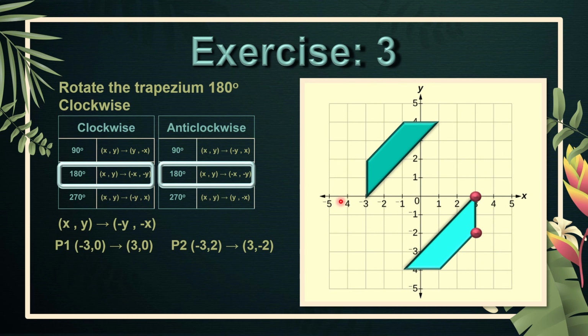Okay, for the third point, it will be negative 1 and 4. It will be here. We'll take the negative of both. So negative of negative 1 will be 1, and negative of 4 will be negative 4. So it will be 1x and negative 4y here. Okay, for the last point, point 4, 1x and 4y here. You will take the negative of both. It will be negative 1x and negative 4y. So the new point will be here.